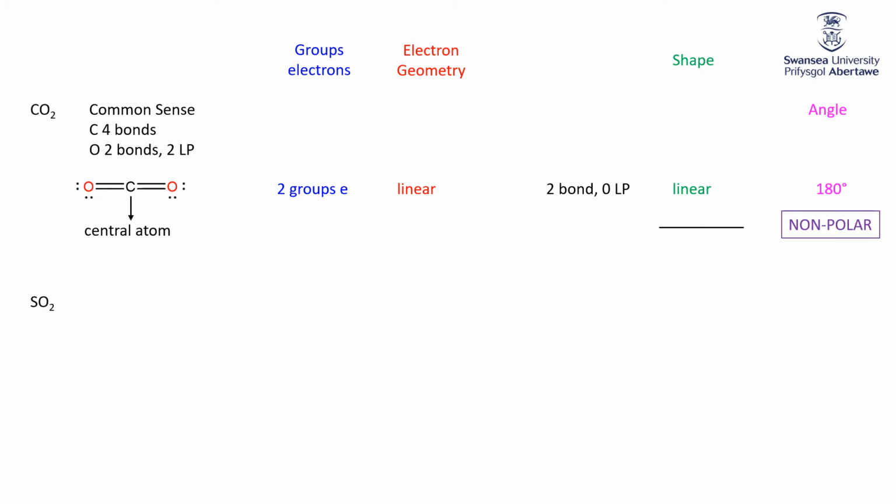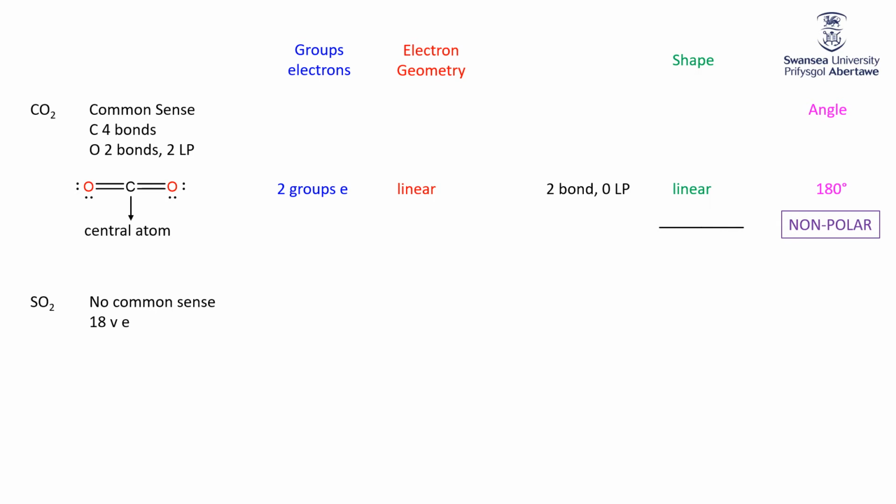Moving to another one that unsuspecting naive students say, oh, it's going to be the same. You've got a central atom with 2 oxygens. Not so fast, right? You can't apply common sense, because common sense says that both of those atoms, both being in group 6, chalcogens, group 16 if you want to use the fancy modern terminology, they both want 2 electrons, thus 2 bonds, and the only way you can have 3 atoms with 2 bonds each is an ugly looking triangle that you don't see outside of carbon chemistry. So we have to apply the method.